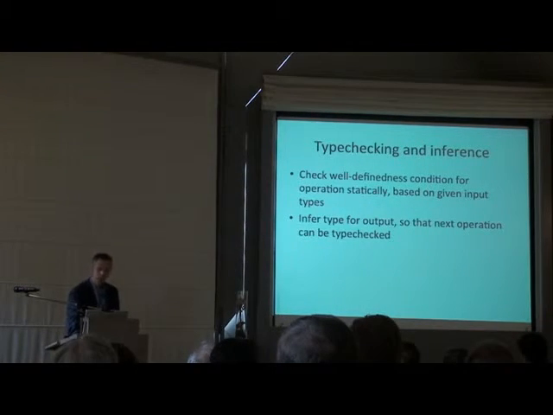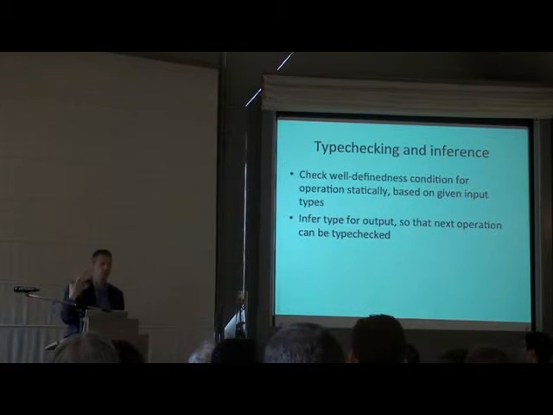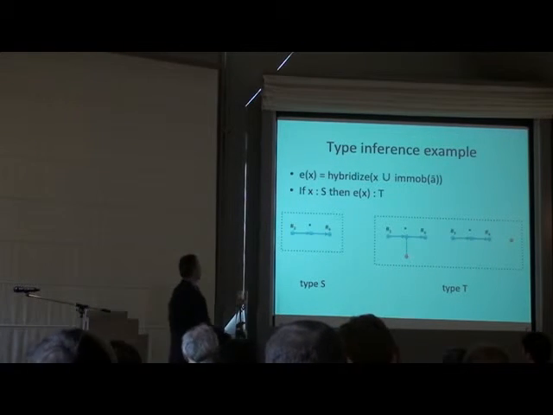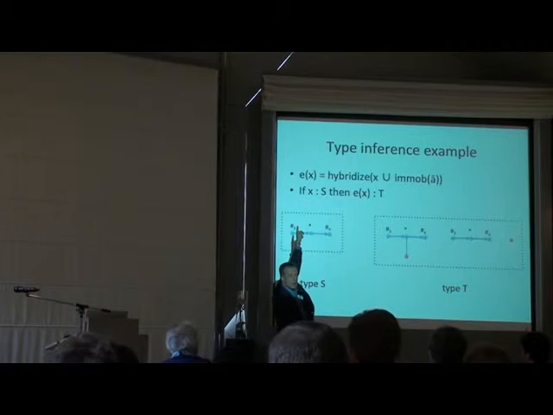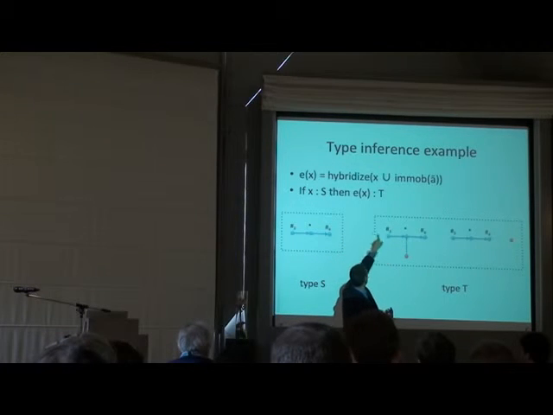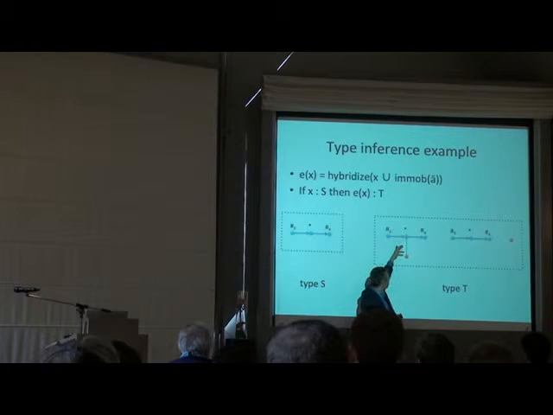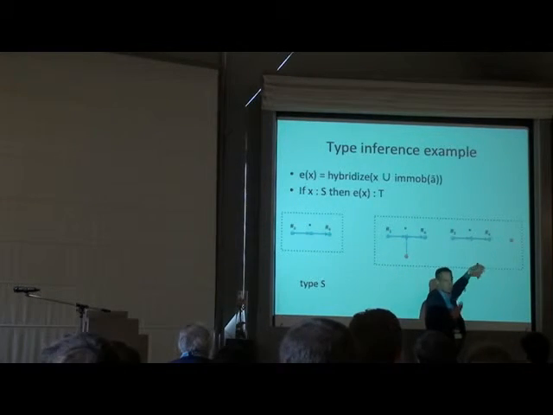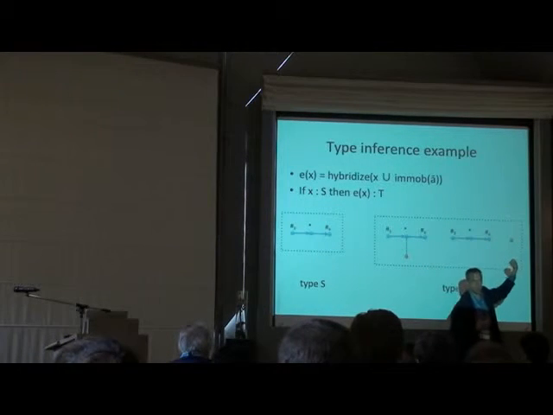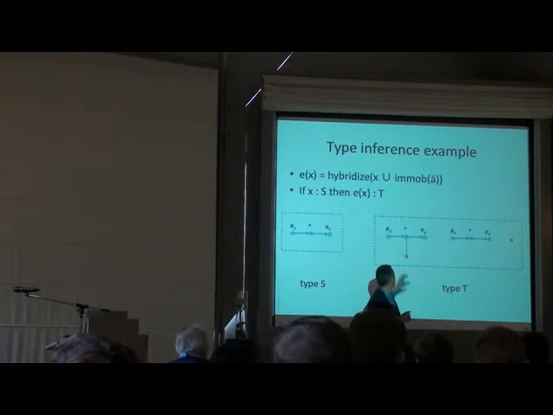And so using this kind of type checking, given an input type and an operation, we can automatically derive the output type so that we always know what kind of structures we're working with. For example, this little program is an expression E, a sub-expression of a program that involves one variable x to which we add a probe A and we let it hybridize. If we know that x contains complexes of this simple form, then the probe can either stick or not stick because they are not complementary. There are two possibilities, so all the possible results are present. Some probes will be left unmatched, and some matched will be left. So if this is the input type, then this is the output type.